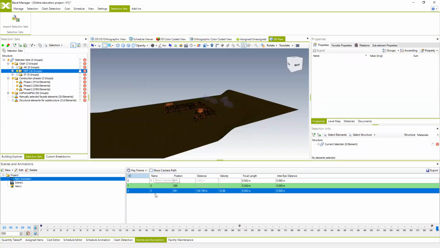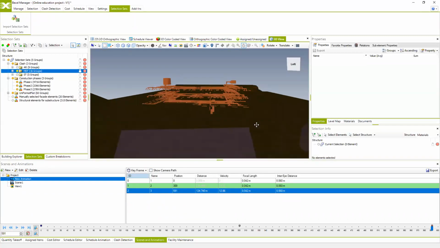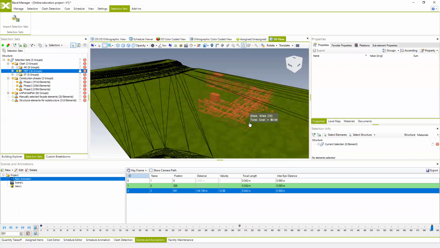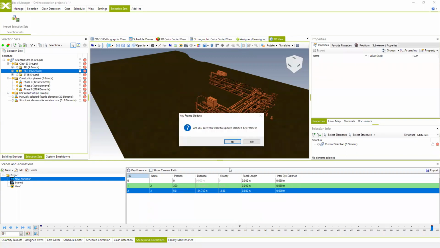And of course, if you're not satisfied with this kind of animation, we can change the camera position, move it a little bit like this, right-click on this last scene, and then use the option update camera position or camera position and render state, which means that everything will be updated, not just the camera position, but also the visibility of the elements.